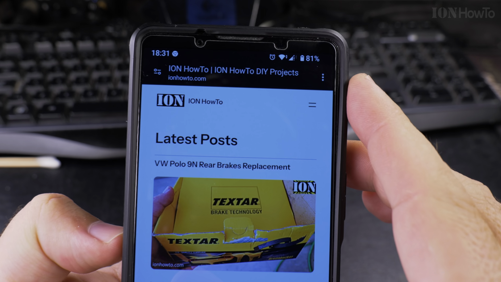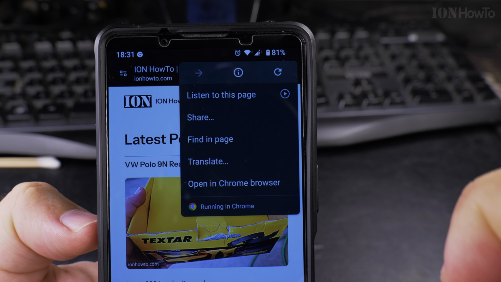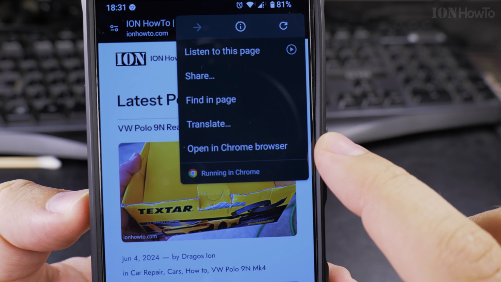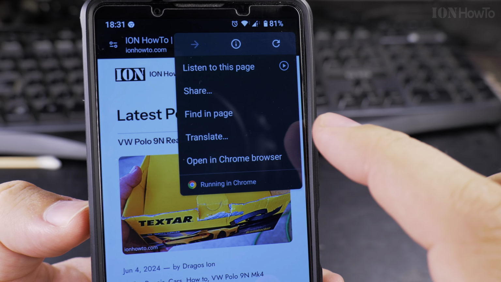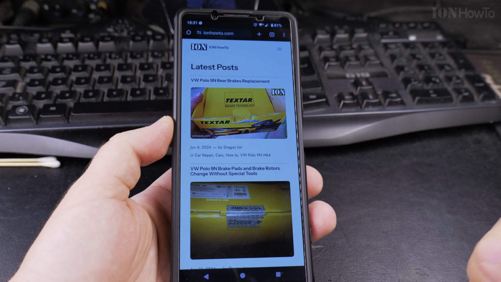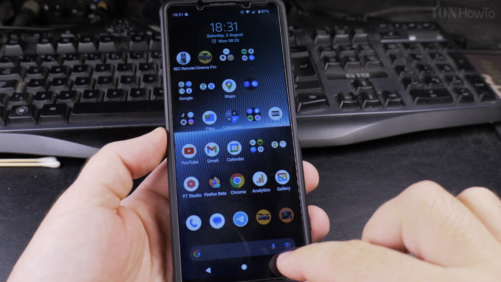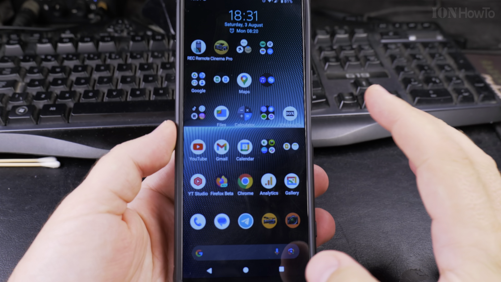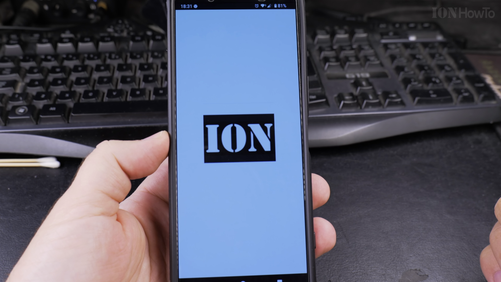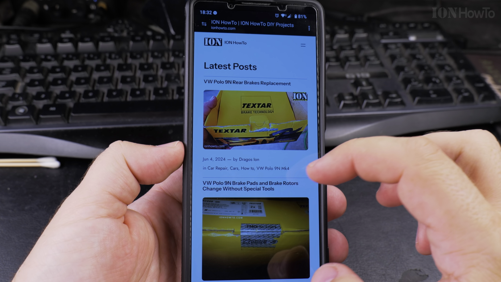And actually here it looks like an app. See, but you can open in Chrome browser here. So it opens in a web view. Once you open it in the Chrome browser, it's as usual. So I can close all the websites. I close all the apps. And even it shows me the favicon, the icon of the website.